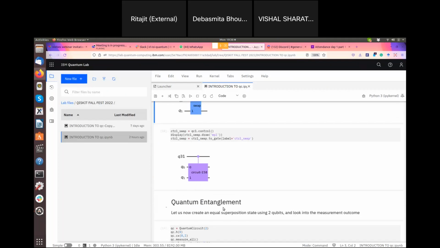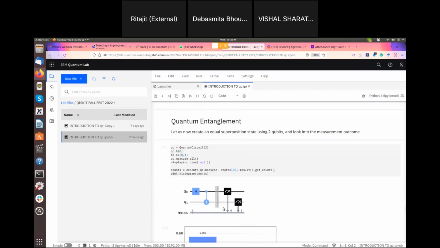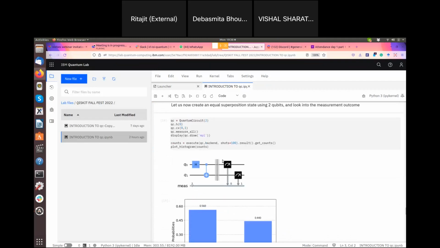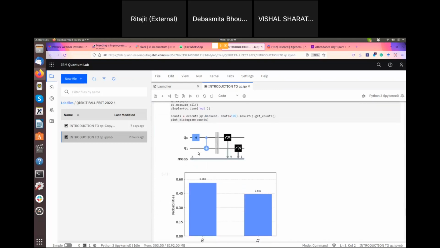Now let's come to quantum entanglement. You have already seen the theory. Now how to see this? You have already seen this when you were dealing with the Bell circuit, but in quantum entanglement, if I just repeat, we are creating an equal superposition using two qubits, and then we look at the measurement outcomes. So as you have seen, we have to put a Hadamard gate for creating superposition, then a CNOT, and then we have given a barrier and the measurements. And as you have already seen how to count and how to plot a histogram, then you can see that it's becoming 00 and 11.